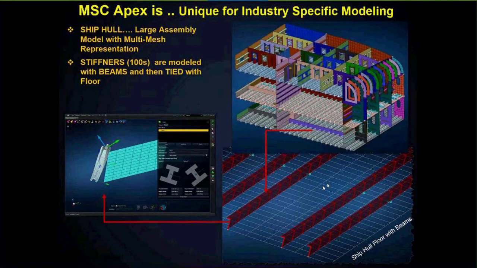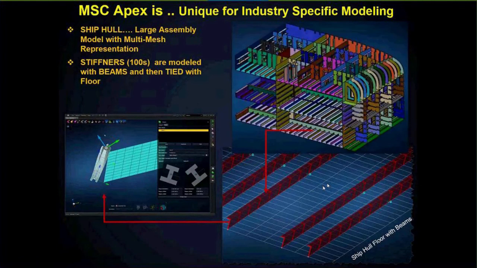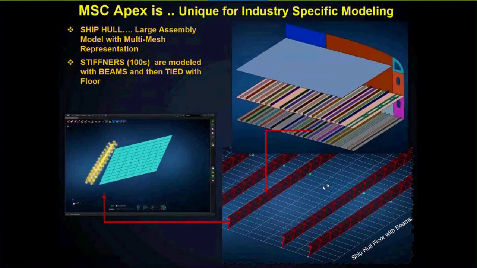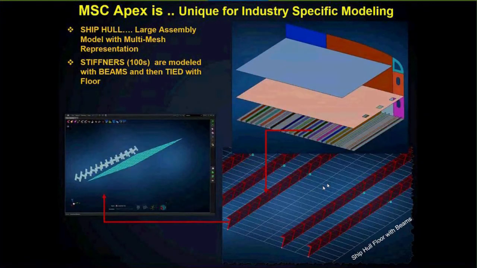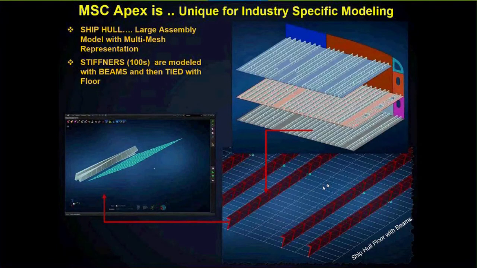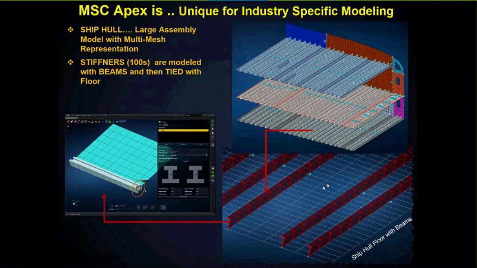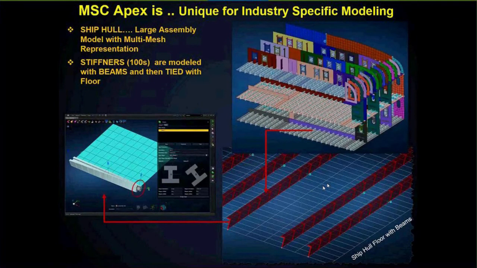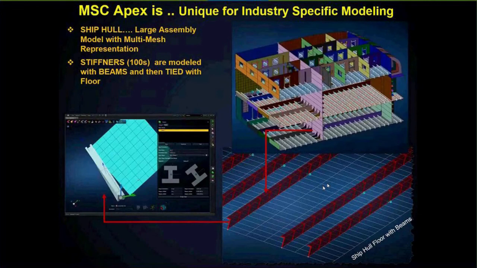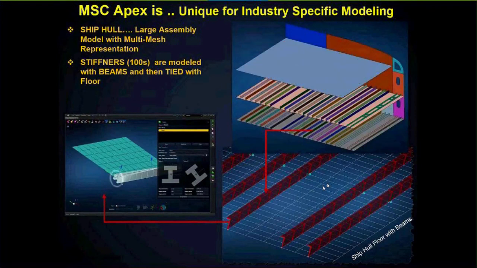And then we can create a detailed 3D hex mesh model or a tet mesh model and a 2D shell mesh model, including the beam model in that, and now we can glue that detailed mesh to the rest of the model. What we call global local modeling techniques. Because we have the glue and its integrated solver, it will ensure there is connectivity between the fine mesh and the coarse mesh in the full assembled model. Those are the tools that make life easier and simpler to handle such large structures.